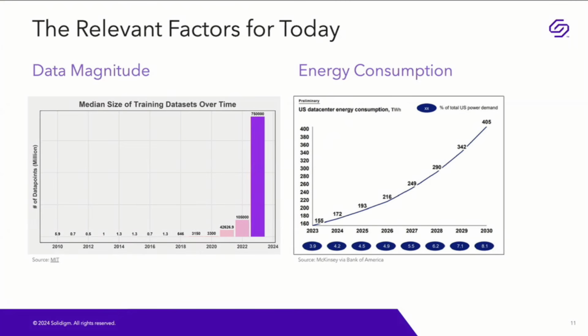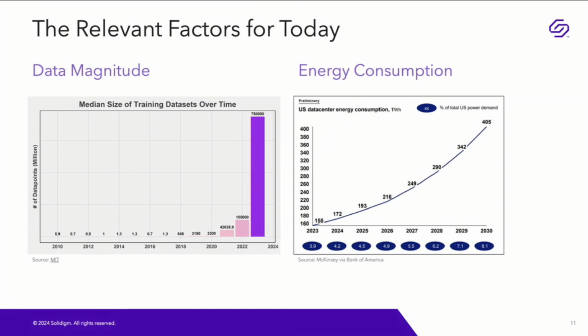So the chart on the left is from MIT. It's new data. This is showing the median size of training data sets over time. And you can see it's an exponential growth. Those of you who have been following AI for a while or are familiar with the history will know in 2017, the landmark paper from Google was published, right? "Attention Is All You Need," introducing the idea that eventually led to ChatGPT and everything else that has followed. And that is also the moment in time when we start to see this curve happen, right, in terms of training data magnitude.